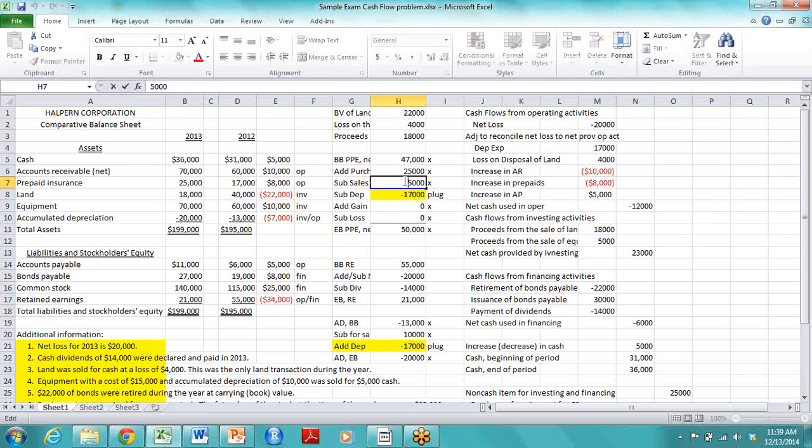Yes, the mistake is that this should be negative, I think. Does that work? Yes, that works. Thank you so much, who was that? Jacob, thank you so much. You're right. I absolutely did that incorrectly. I forgot to make that negative. I'm like, why is that not working? But that's absolutely why. Remember, we're going to subtract sales because it's reducing our PP&E amount. Thank you so much, Jacob. I really appreciate it. So now that should work.